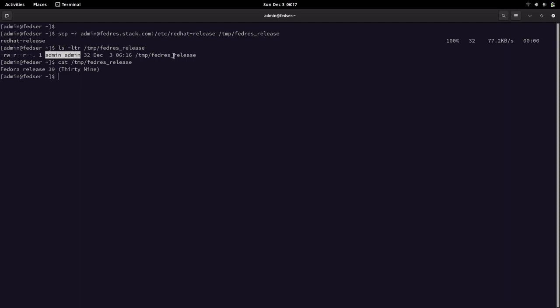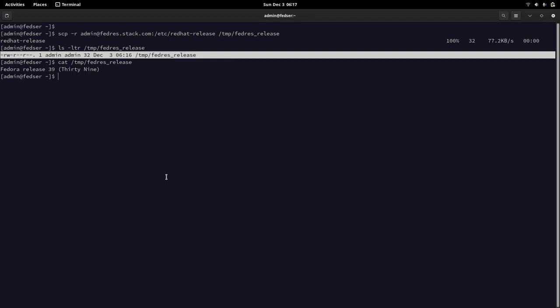So this SCP tool does not maintain the file attributes when we copy the file from the client to server or the server to client. But it can be used for just getting the files from the server in a secure manner.